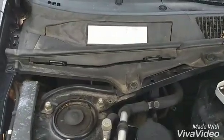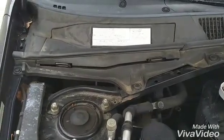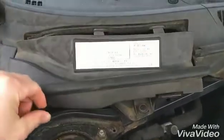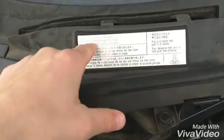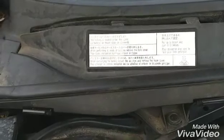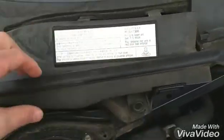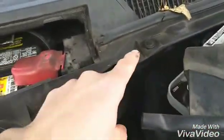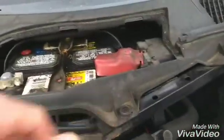Today's video I'm going to show you how to remove a battery on a 2004 Toyota RAV4. So first thing you want to do is remove this cover. And if you don't want to watch this video, you can just follow the steps on this diagram. It's got all this useful information like the battery is located under this cover. And it shows you how to remove the tabs. Basically just pry up on them and pull the tabs out. There's 6 of those. 1, 2, 3, 4, 5, and 6.